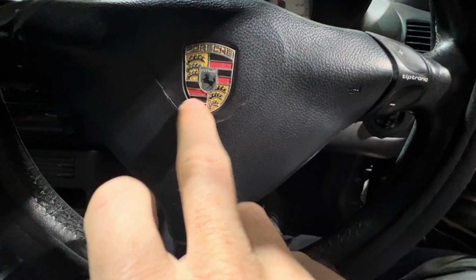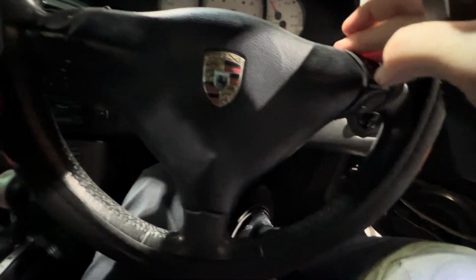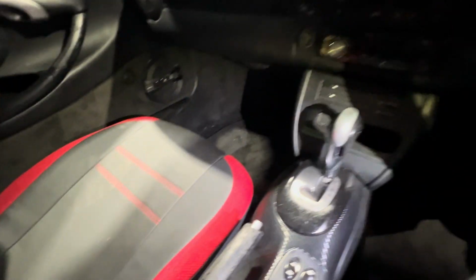Airbag hasn't gone off, but it's just cracked. So I think we're going to put a new, well, I don't think, we have no choice but to put a new steering wheel in. Everything else seems to be pretty good. It's just that hood that needs to be cleaned up and fixed. Those plastics cracked in there, maybe. Not 100% sure. But otherwise it seems okay.